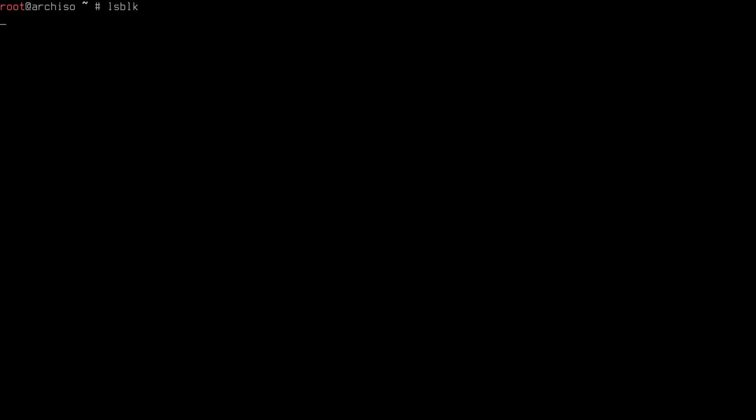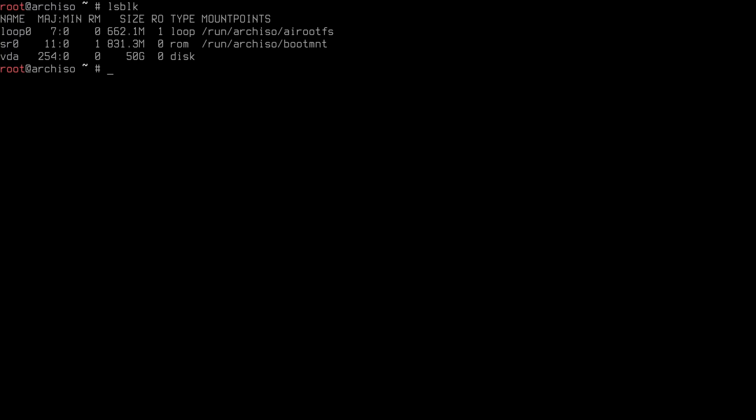So lsblk. So lsblk will show us our disk, which is called vda in this case. It's a virtual machine, but the steps I'm doing in this video, I've done exactly the same steps on my Tuxedo laptop, and it worked absolutely fine. So we want to partition this disk, and this time I'm going to create 4 partitions. There's going to be an EFI partition because it's a UEFI system. There's going to be a swap partition, a root partition, and a home partition. So let's go ahead and do that.